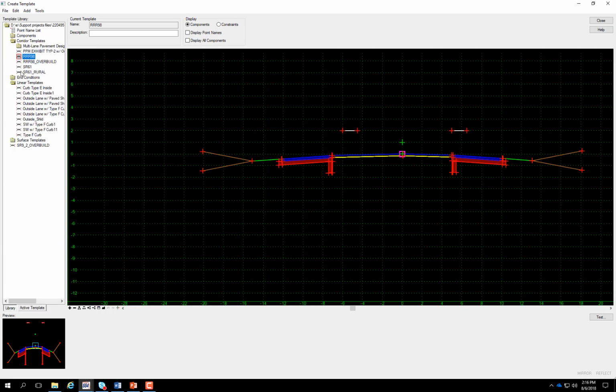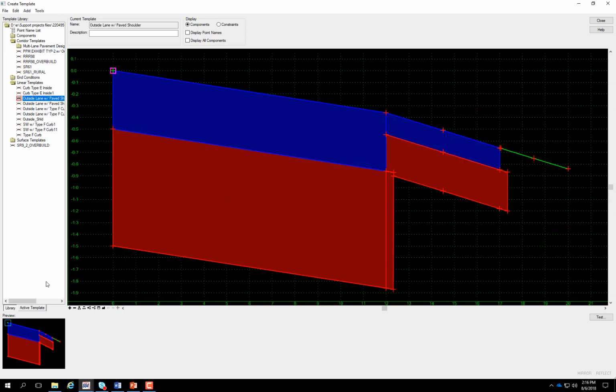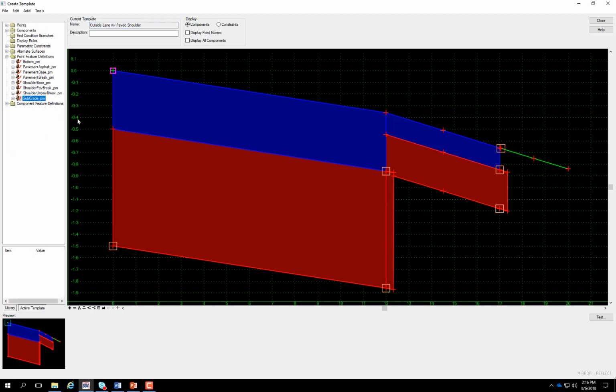I've also got linear templates. So on my project, around all my intersection radiuses, I have different templates that I'm using. So in order to accommodate those, I have to go through the same setup where I set up the subgrade feature definition, and I'm also doing the subgrade. Here's a case where I didn't delete out the stabilization. You can see that it's got not all the points, so what I'd want to do is delete that one and just use the subgrade definition, which comes down across according to the way I want to do it.